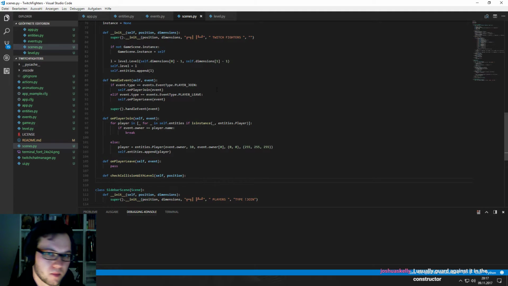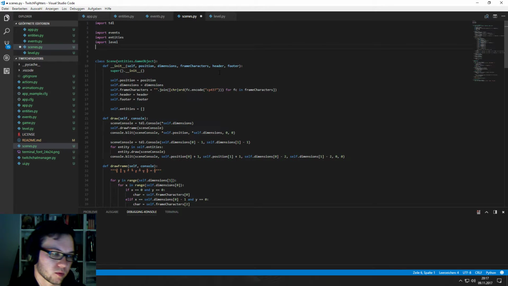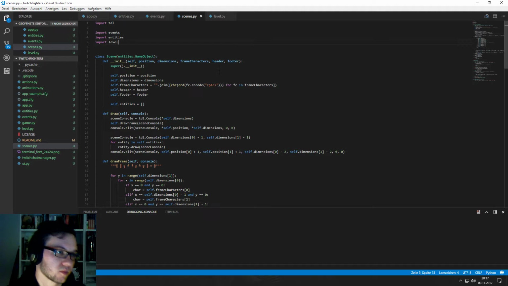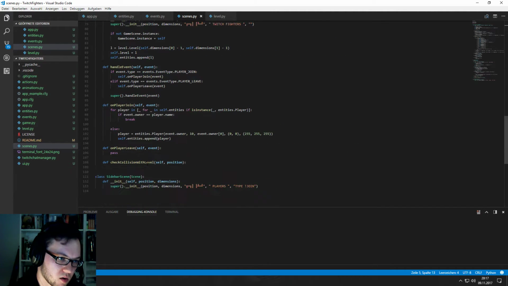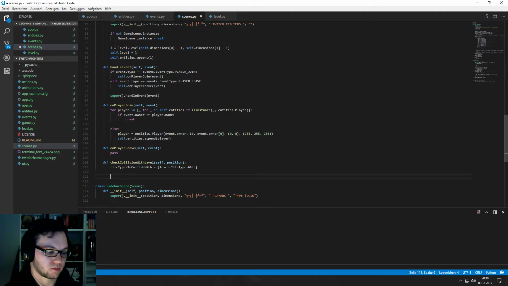We collide only with the walls, so we also need to import it. We already have the levels, so say tile types to collide with: level.tile type wall. Okay, this is the wall for now.